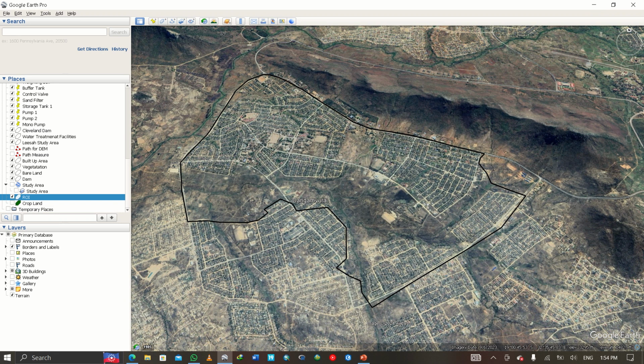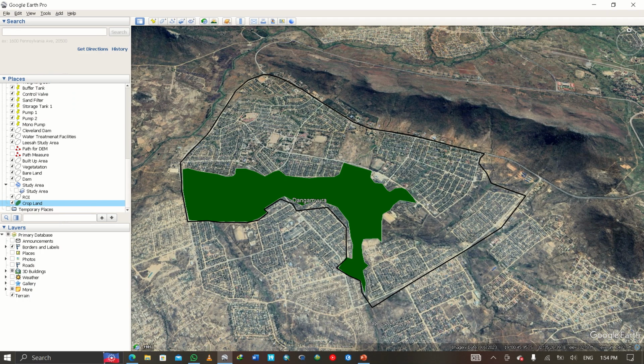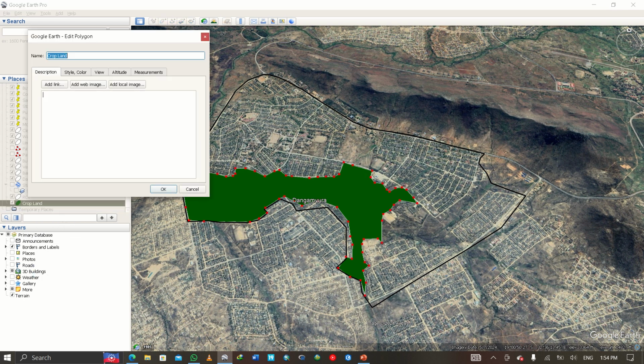So perhaps let's start off with cropland. I had already made a sample shapefile for cropland. As you can see, this is a polygon of the cropland, and I've used the color green to identify my class. You go to properties, then style or color, then you highlight the fill, then opacity, and turn your opacity down to 50%.